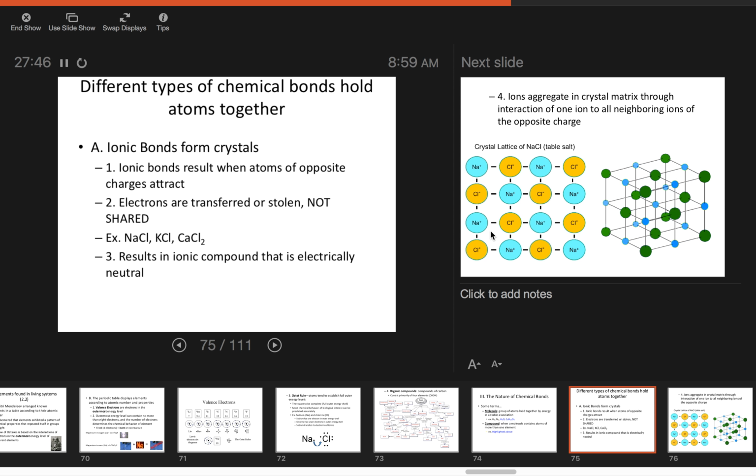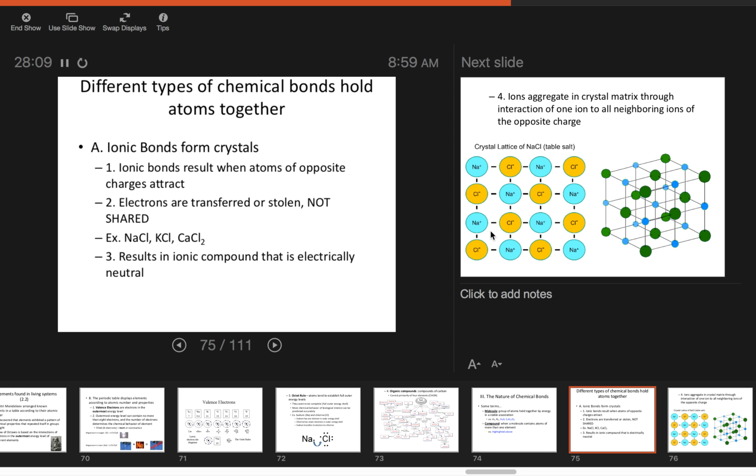So when sodium gives up its valence electron to chlorine, now chlorine will have 8 and a full outer energy level. So really I can say 8, because now we're at a different energy level. But the number of electrons changed, right? So now sodium only has 10, because it gave that one up, and chlorine now has 18.